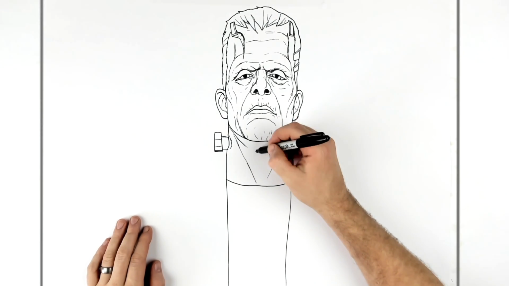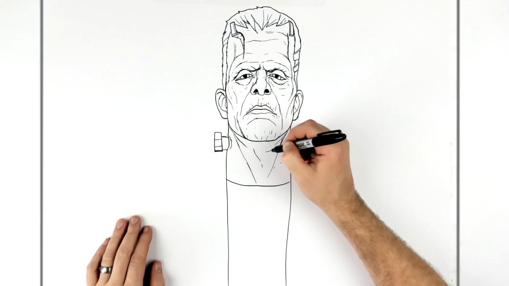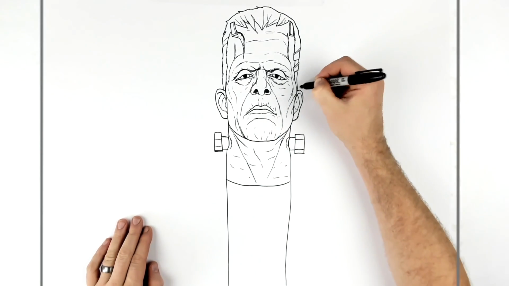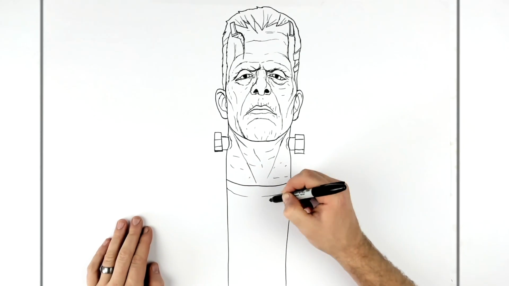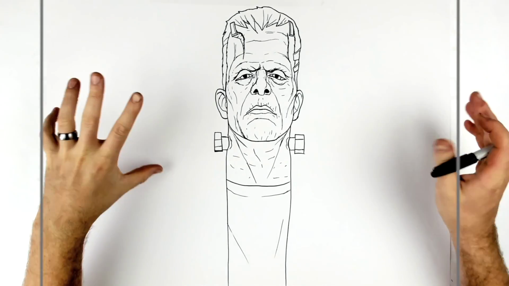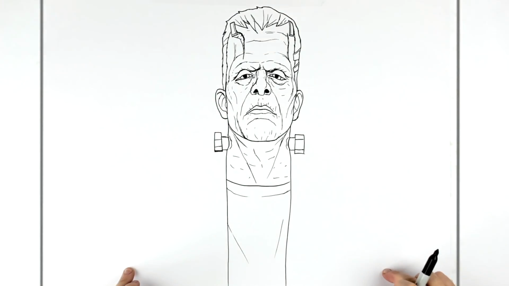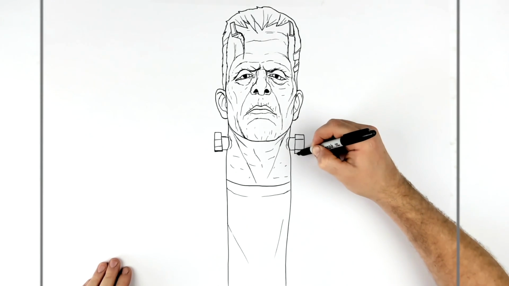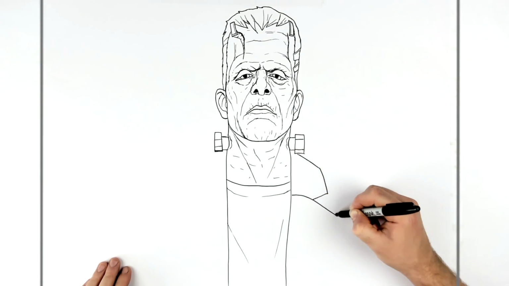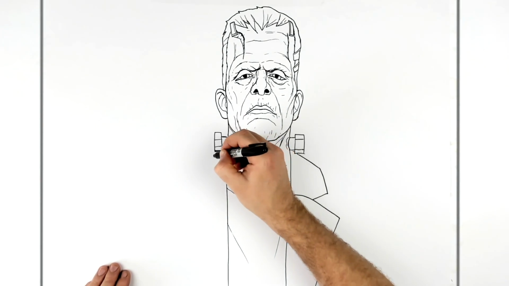We'll give him an Adam's apple, does he? We'll give him a small one. And some wrinkles and things coming across, texture, just on his skin. The top line for his shirt. Like so. So in this image of Frankenstein, I'm doing his hands sort of coming up. He's like, ugh. But you could do just shoulders if you don't like drawing hands, right? So his suit jacket lapel will go here. These two sort of triangular shapes. Same on this side.